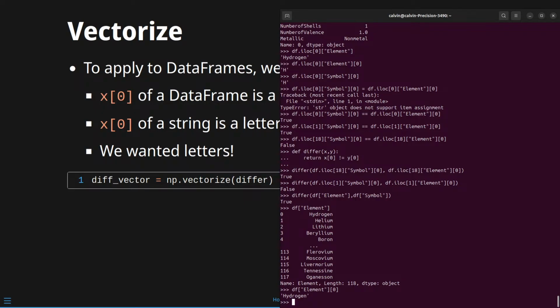We want to really have np.where df.element and df.symbol differ. And np.where differ df element, df symbol.